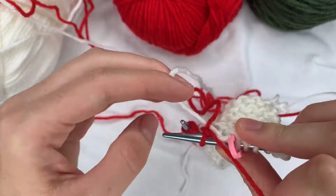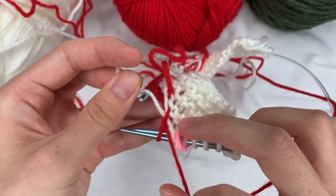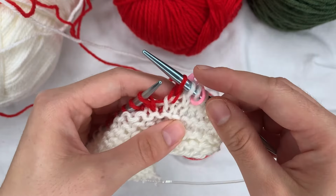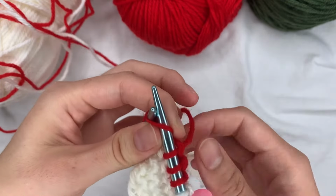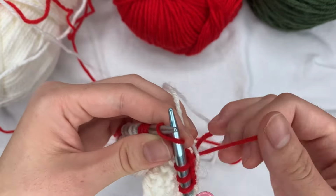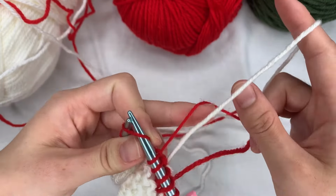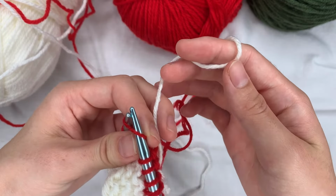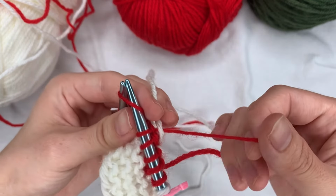So you can see that the old color is nice and secure back here, and there's no gap between the stitches. And I'm going to do the same thing that I did on the wrong side where I kind of catch the white float every few stitches. And to do that, I'm going to do the same thing that I would do to change colors, where I cross and bring this around.